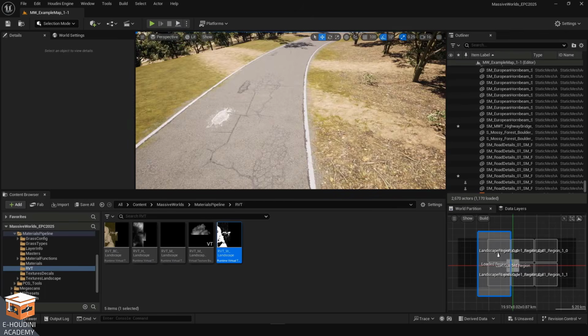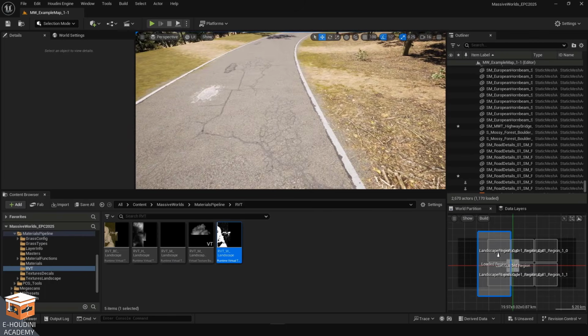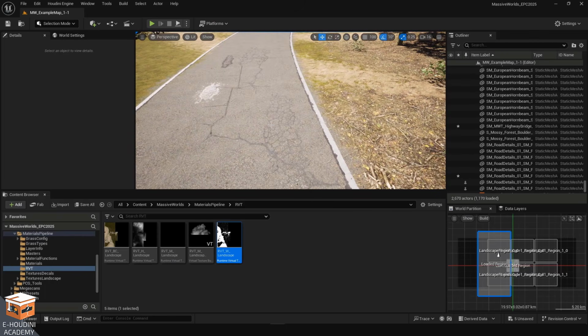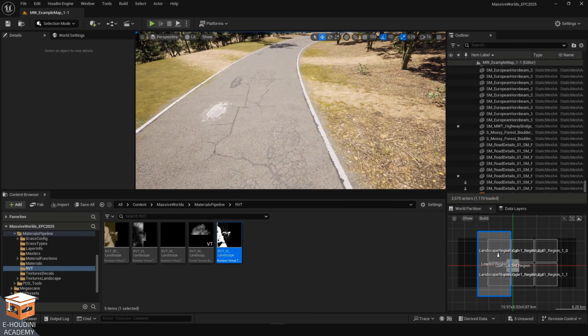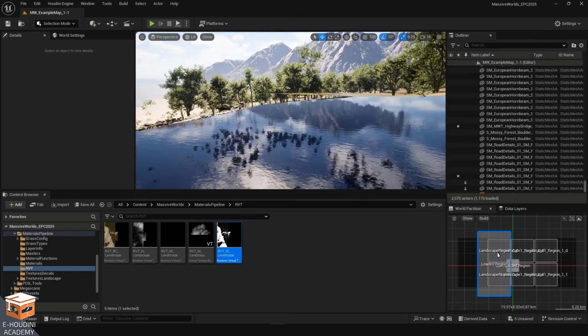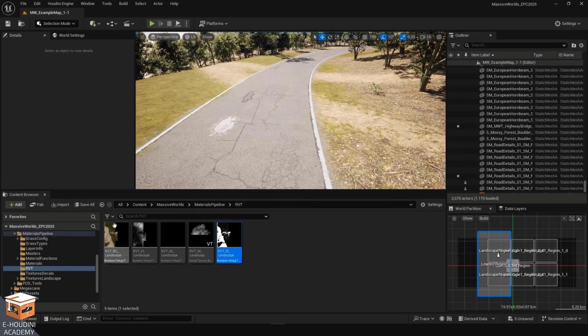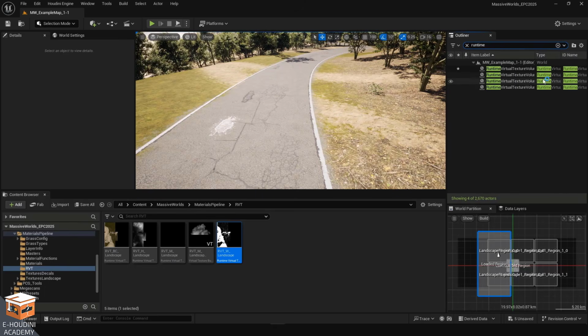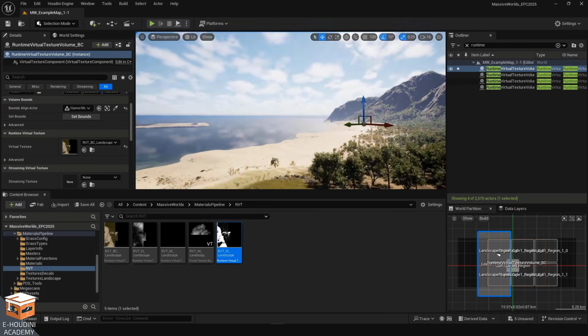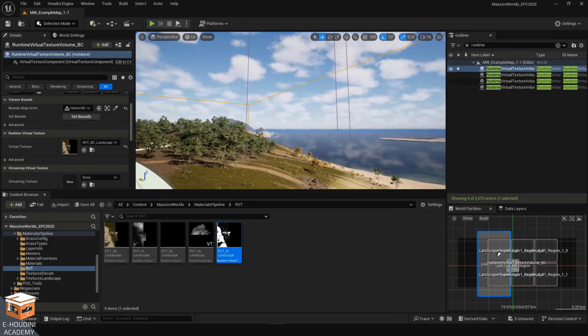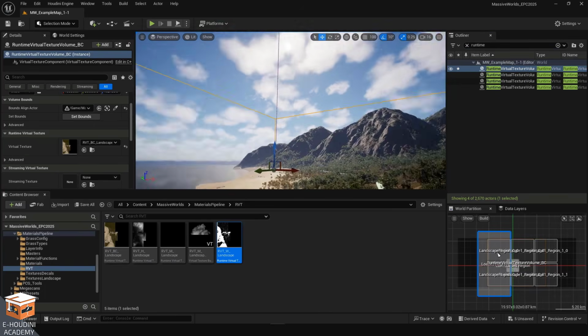So these are the decals that are being placed by a Houdini tool. Then they are output to an Alembic point cloud and instantiated using PCG. This basically means that if we have a look at the Runtime Virtual Texture volume, this one actually is the volume in our map that handles all the Runtime Virtual Textures inside of it.